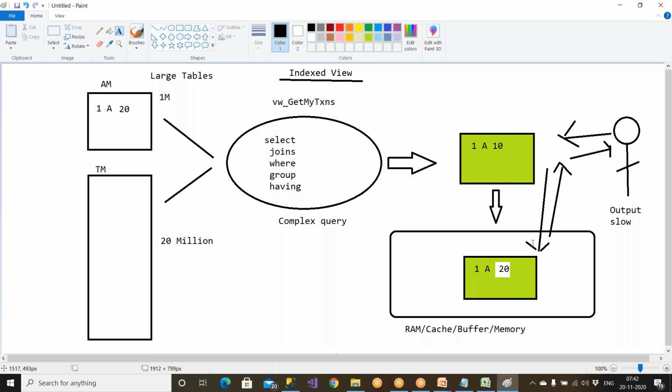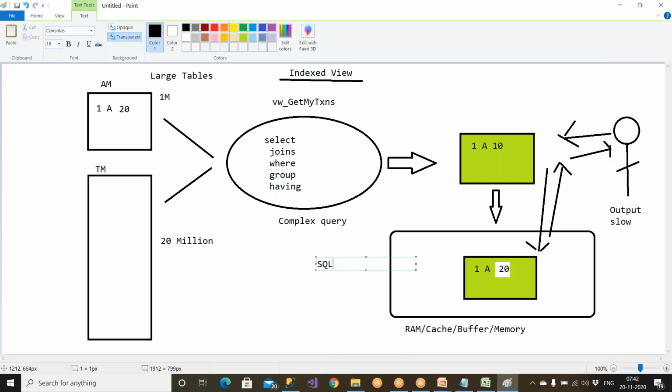So what is the disadvantage? If the data is modified in the base tables, SQL Server automatically changes the data in your cache. Clear? That is a burden for SQL Server. SQL Server has a lot of burdens. It has to update the data, so that is one burden. The second burden is the space in the RAM. I need to have enough space.